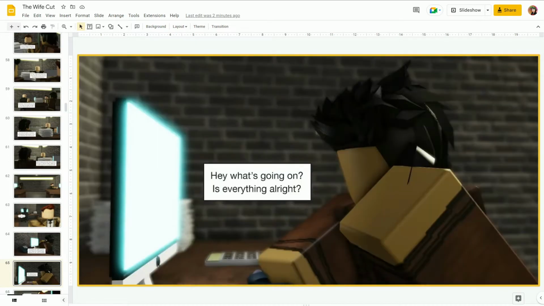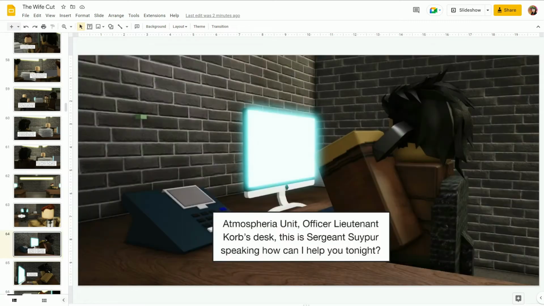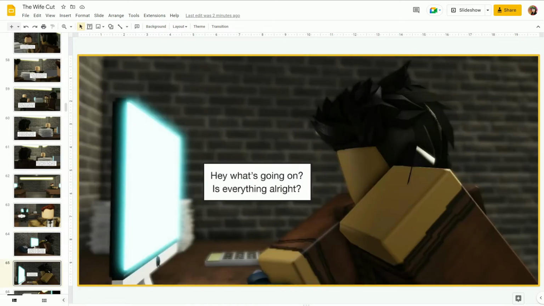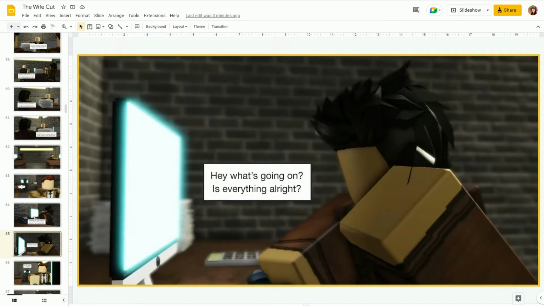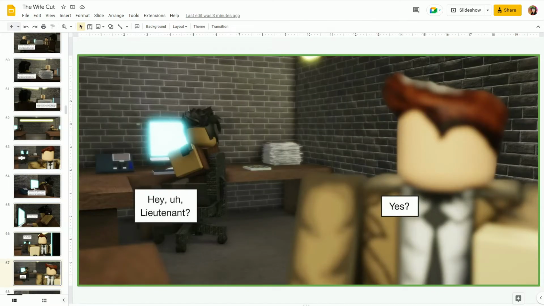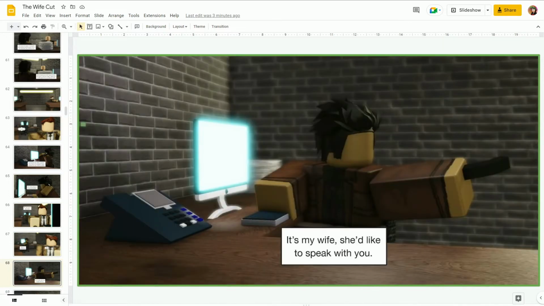But then it changes. Instead of receiving a call from Detective Anderson like he does in the main cut, he receives a call from his wife, and you'll see that in a second. The yellow borders mean that I recycled these images for the main cut, so at least I got some use out of them. I didn't have to reshoot everything. Right here is where it goes straight into wife cut territory. There is no equivalent to this shot or this shot in the main cut.